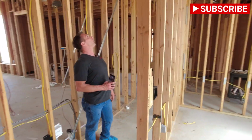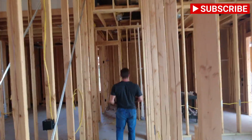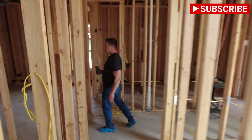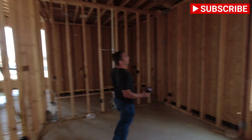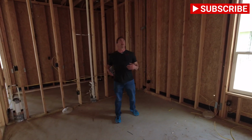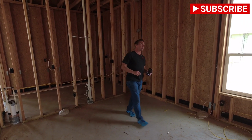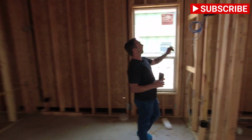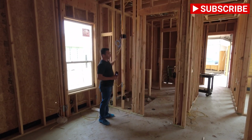Now as you come through the hallway, we have an access point in the ceiling, which we ran with Cat 6. And then we have what we call a flex room, which for the show is going to be used as a workout room. So of course we have a pair of speakers in here. And again, we have 2 Cat 6 and coax going to the TV location.